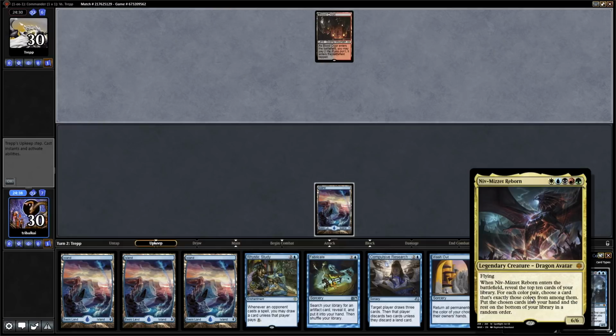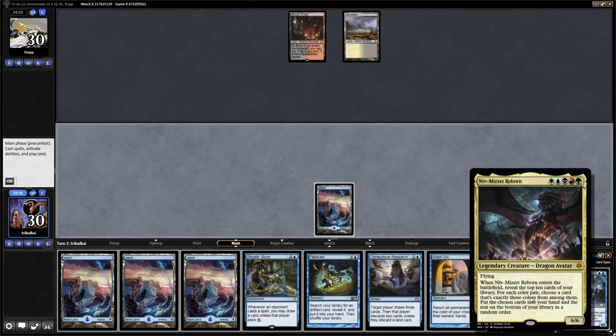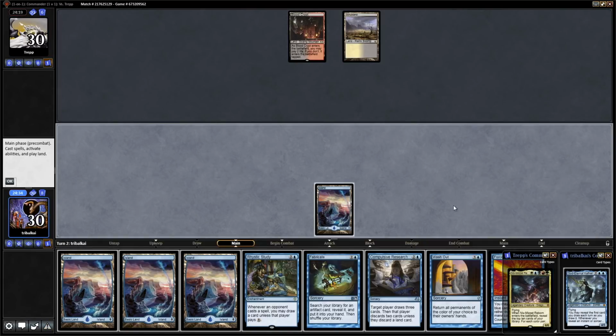Niv-Mizzet Reborn is a 5-mana Wooburg commander, a 6/6 with flying. When it enters the battlefield, reveal the top 10 cards of your library, and for each colour pair, choose a card that's exactly those colours from among them, and put them into your hand. The rest go on the bottom in a random order.